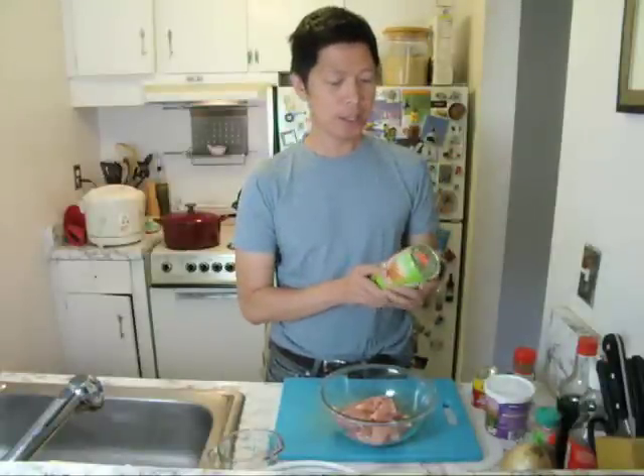Sometimes when I want to get a little more authentic flavoring, especially when making Thai curry, I'll use the paste — this one is a Panang curry paste, so it definitely has more of that Thai flavoring. The paste is a little harder to work with, so I usually just go with the curry powder when I want to make it really fast. Another important ingredient in curry is the milk. What I've found that's really nice is using coconut cream, which is a lot more thick and rich than just milk, so it makes your curry nice and smooth. When you can find coconut cream, you should definitely use that.